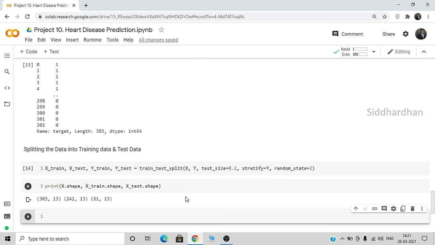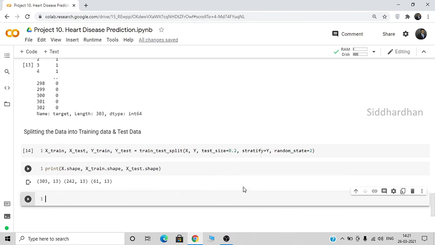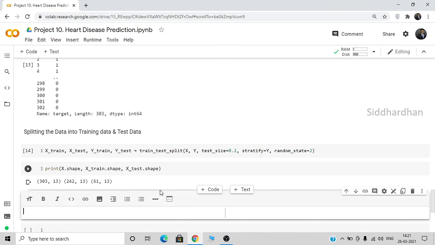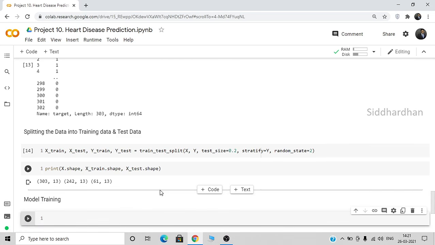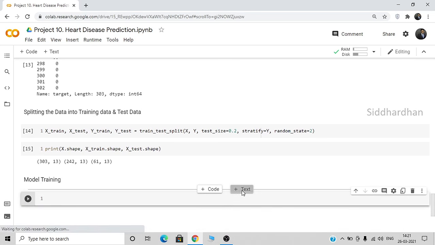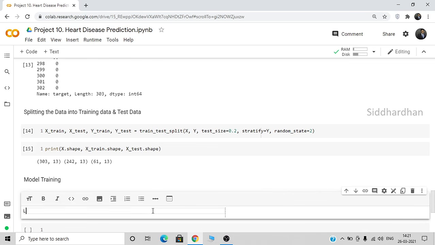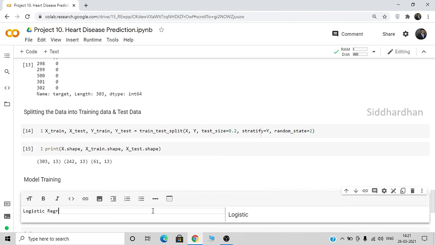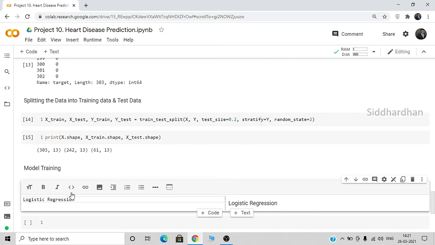Now the next step is to train our machine learning model. So I'll make a text here, model training. In this case, we are using a logistic regression model because it is very useful for binary classification. It is named logistic regression, but it is also used for classification problems.